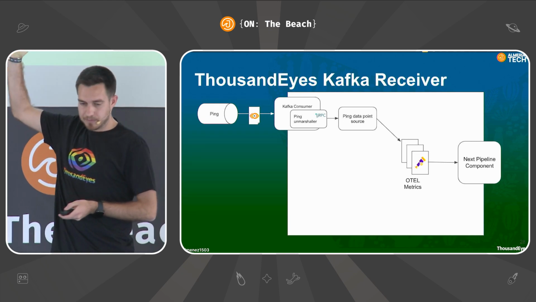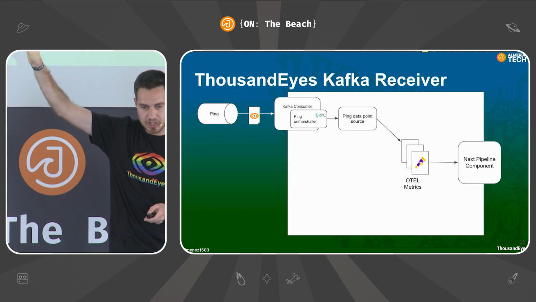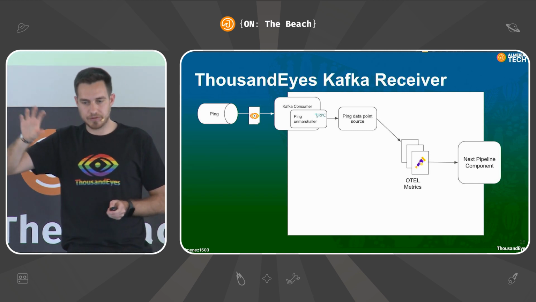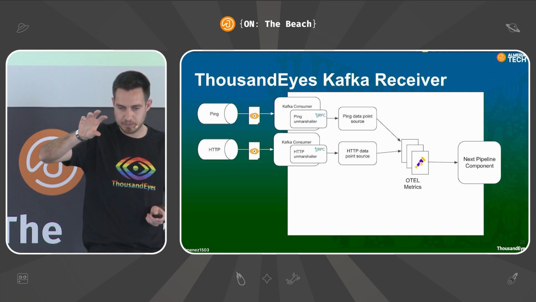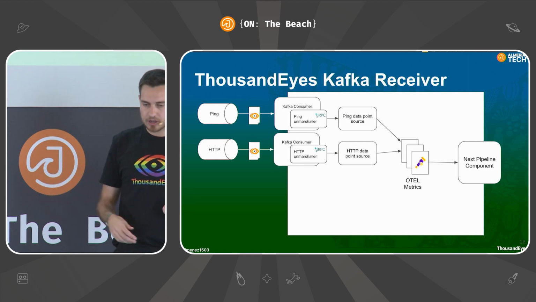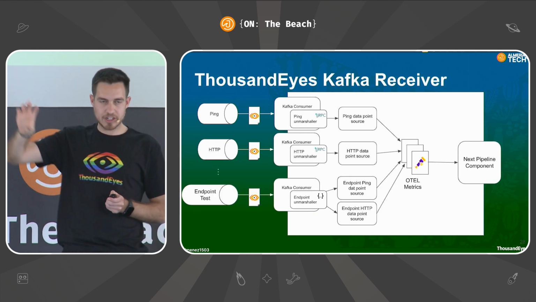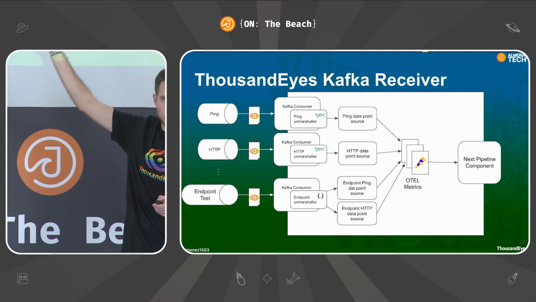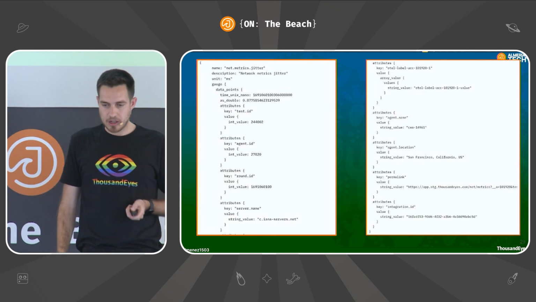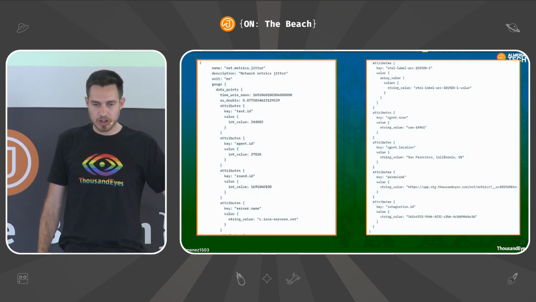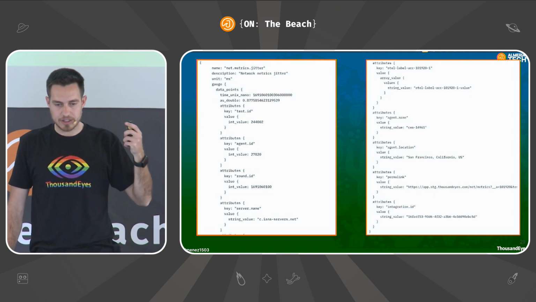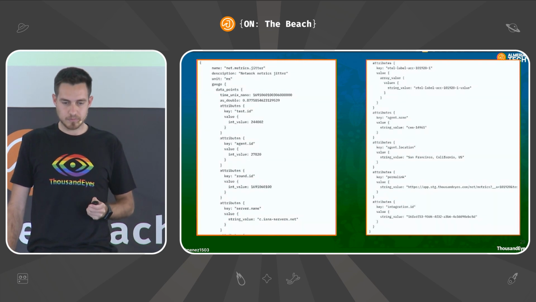Awesome. So here we have a really nice example. We are receiving data from the ping test, and using the ping marshaller, we are able to extract that data into different data points. The same for HTTP: for HTTP, we have an HTTP marshaller to send that data. And the same for endpoint tests. The difference with the endpoint test is that it is in JSON and the other ones were in gRPC. So we have a different marshaller for each test type. This is an example of how our data point looks. We have name, description, unit, and many other things like the timestamp and a list of attributes.